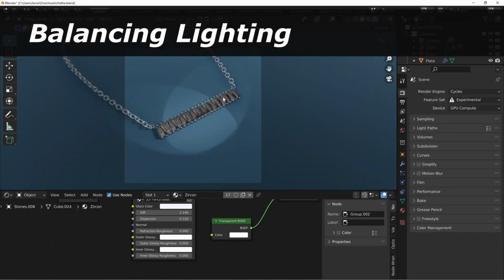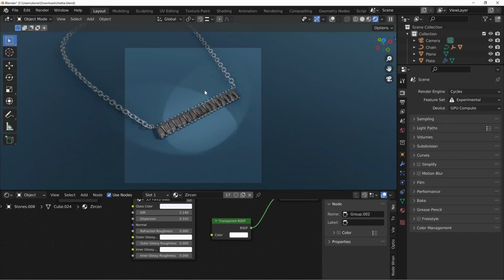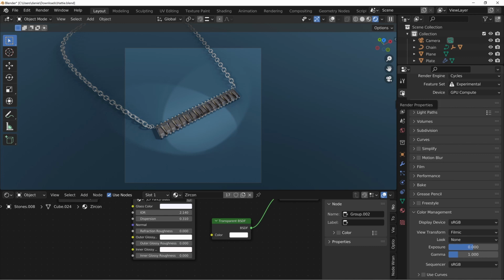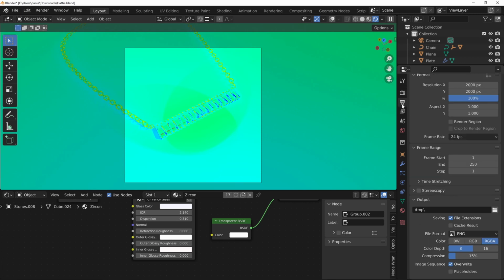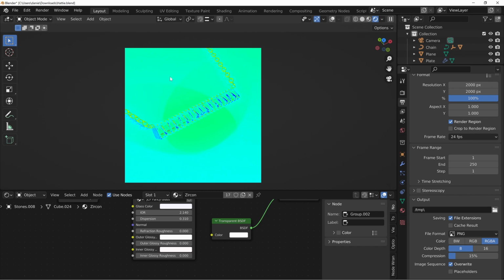So next thing here that we want to take a look at is just the amount of lighting that's in your scene. A lot of people just sort of throw lights in, they render it, add a glare or something like that, and they find that it might be a little bit difficult to adjust some things. So what you really want to get into the habit of doing is going into your render settings here. So render properties, and where it says view transform, change this to false color. And what it does is it brings up this sort of color map here to show you what's going on in your scene. And I'm just going to change this so that we just look at this rendered section here.